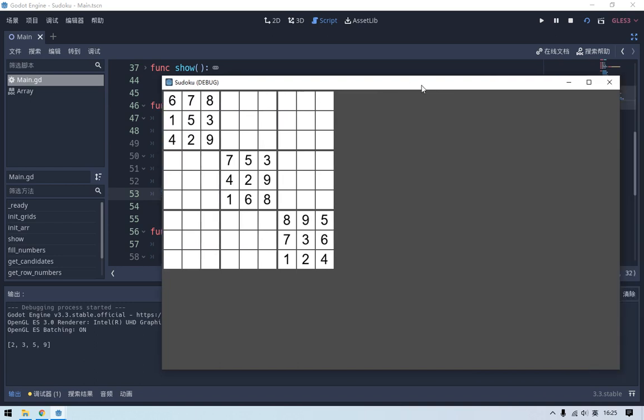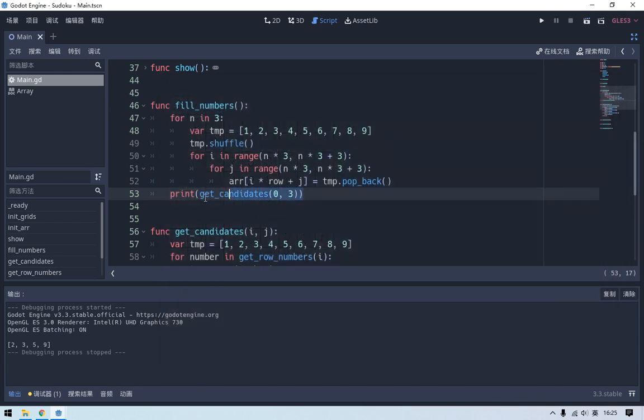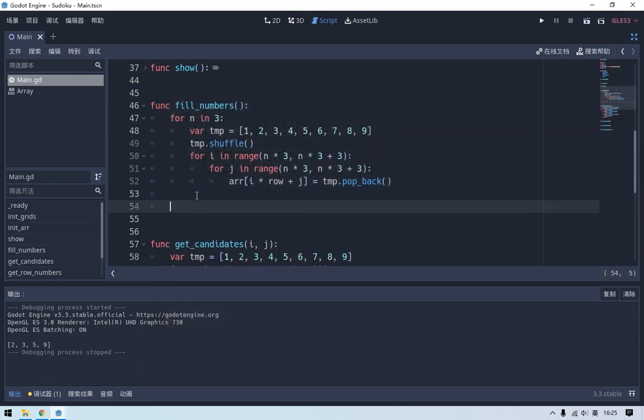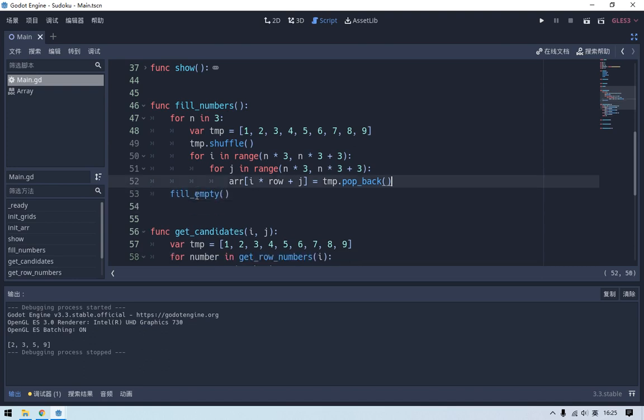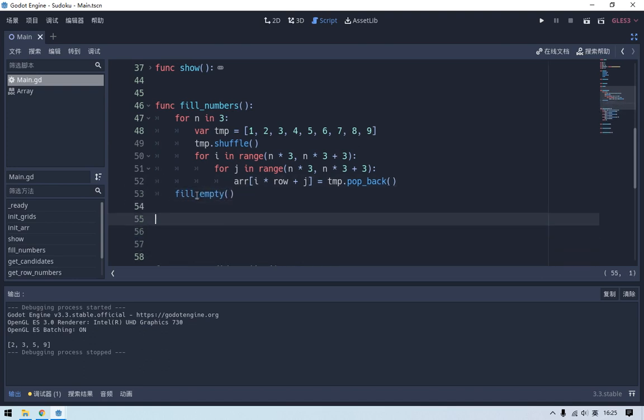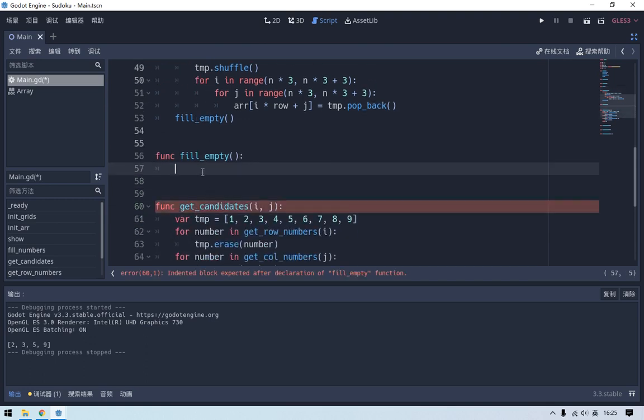So I can define a recursion function, so call fill empty. And in this recursion function, fill empty, I'm trying to fill a candidate. So first we can find the empty grid.